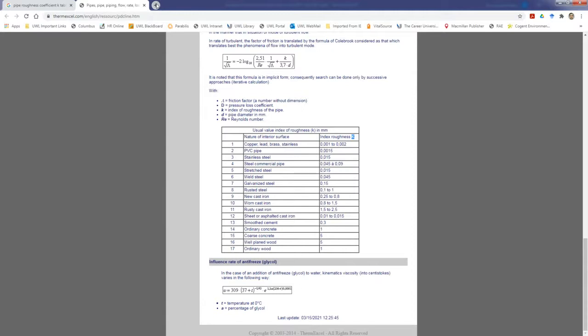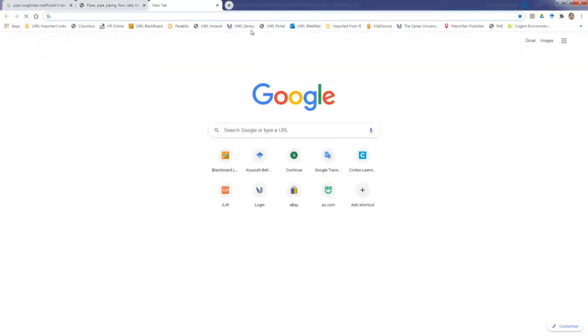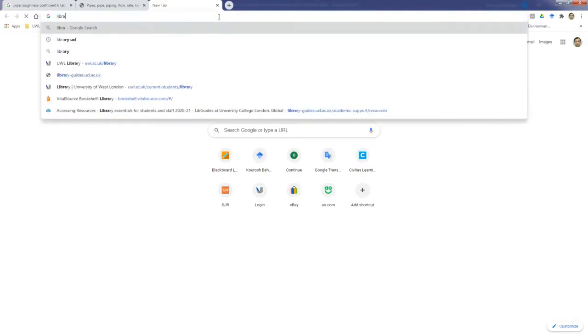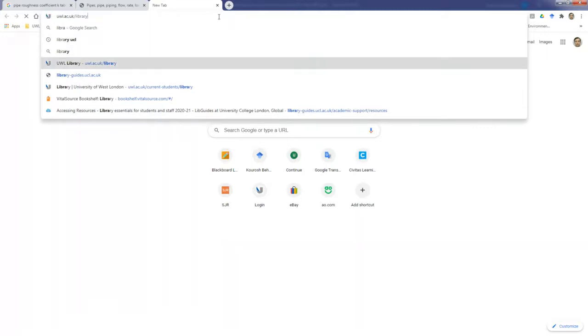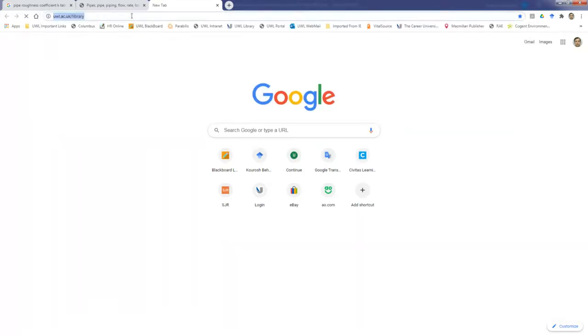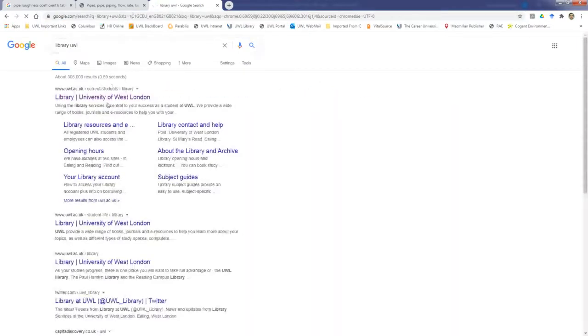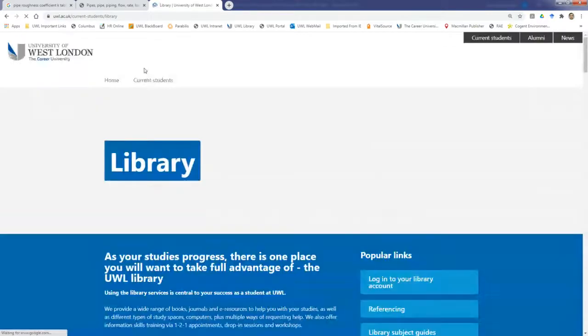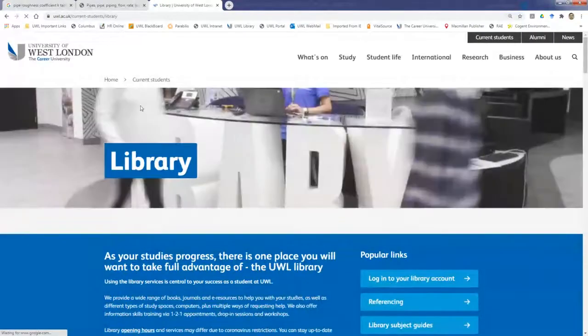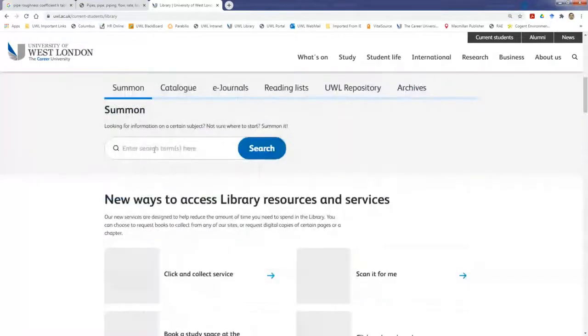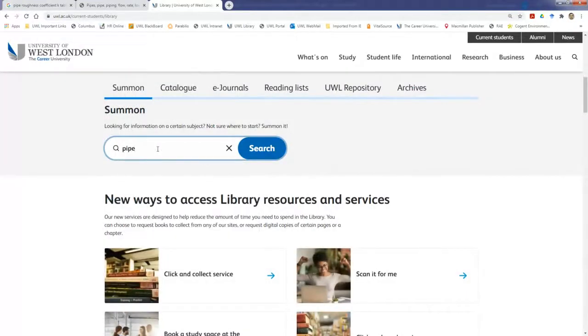If you go to the library, where is the library? Not sure if this link works, but anyway, the library doesn't work here. I don't know why, but I think they changed the link. Okay, the library, in summary, you can just type pipe roughness coefficient.